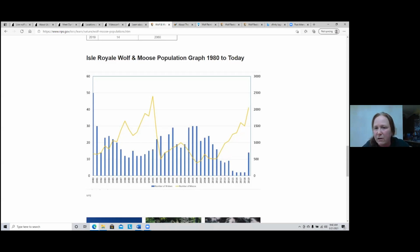The big discussion was, if we don't have any more wolves on the island, we still have all the moose on the island. The moose are going to eat all of the foliage, all the small trees and everything. And as they eat that, they're going to start starving to death because they're going to run out of food at some point. So do we want to bring the wolves back in to level out the moose, and then from there, will we be okay with rolling with things? So they decided to bring the wolves in. Since then, the moose has come back to a more even level, and the foliage is starting to grow back better.